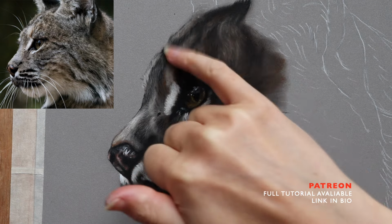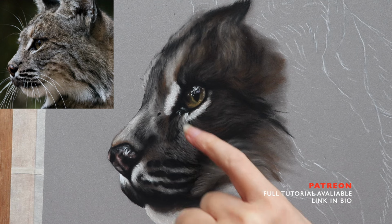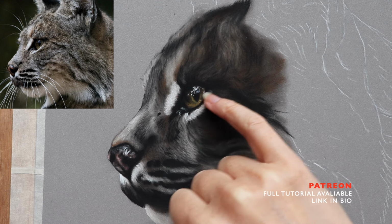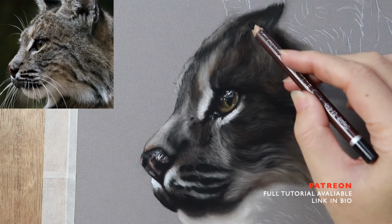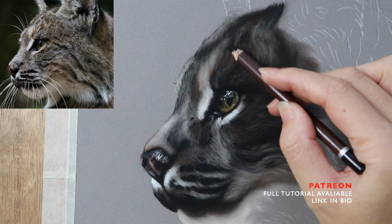The hair stage is actually very similar to the base stage. It's about lots of layers, but very thin layers, so very sparse and not pressing too hard at all. We don't want the hairs to come out too thick. So I'm now starting to work in my first initial layer of hairs.